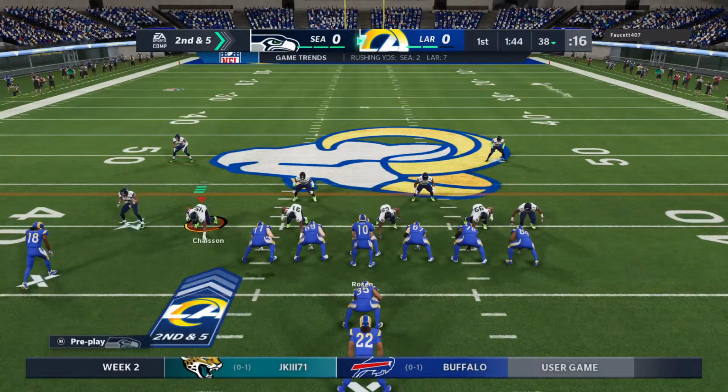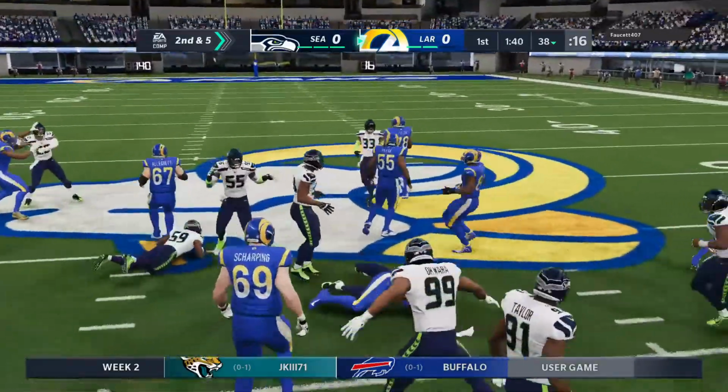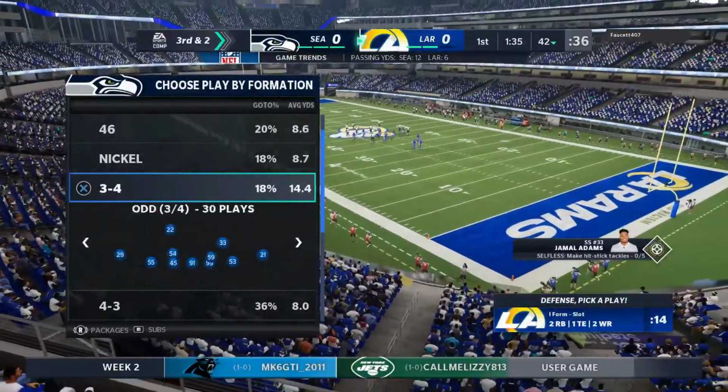Here's 2nd and 5. Derrick Henry, and hard running's going to get him over the 40 to the 42. Give him 4 on the carry, and it'll make this a 3rd and about 2.